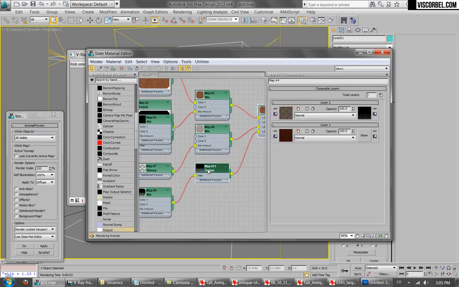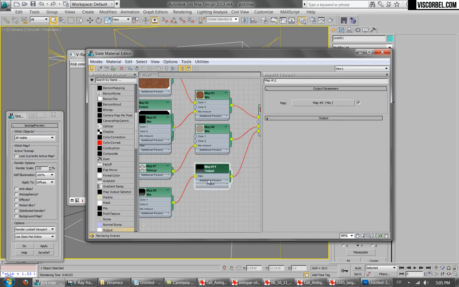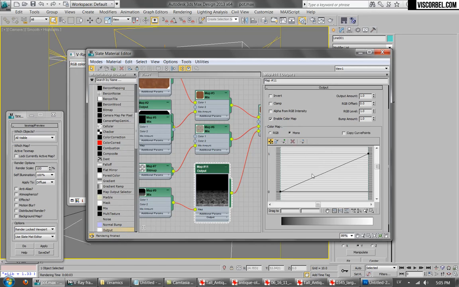Okay, so here's our output map. And let's enable color map and brighten it up a bit. Like this.